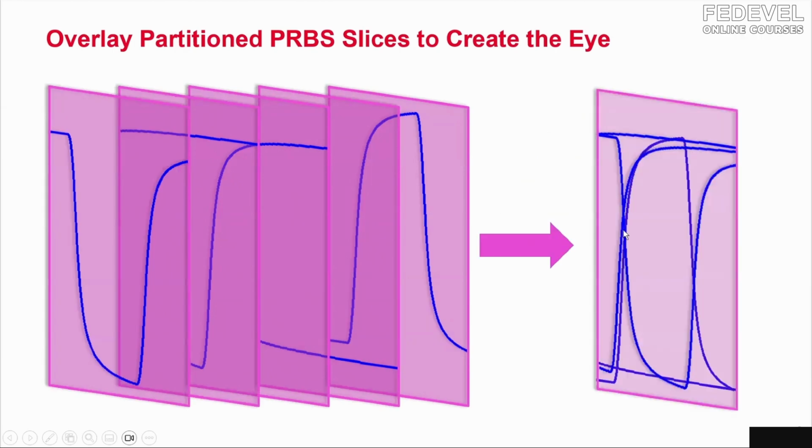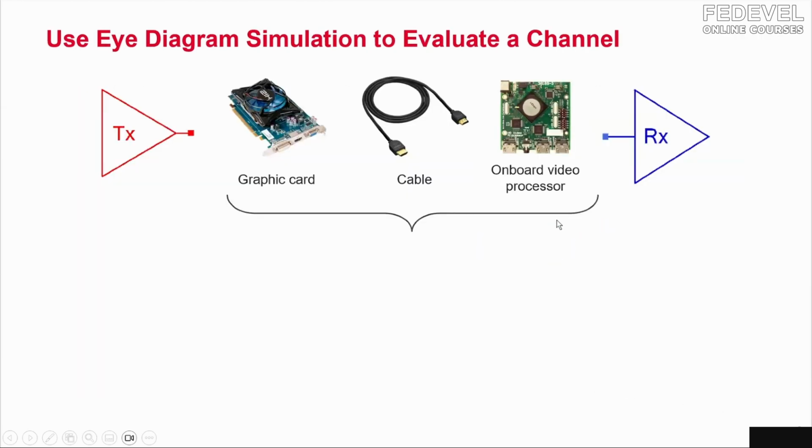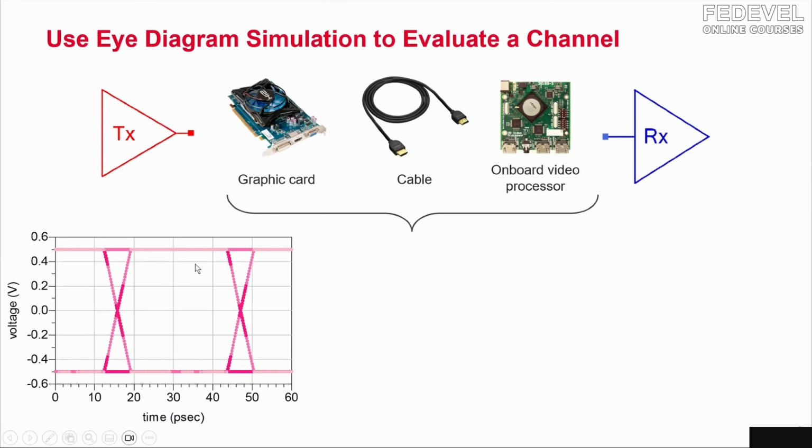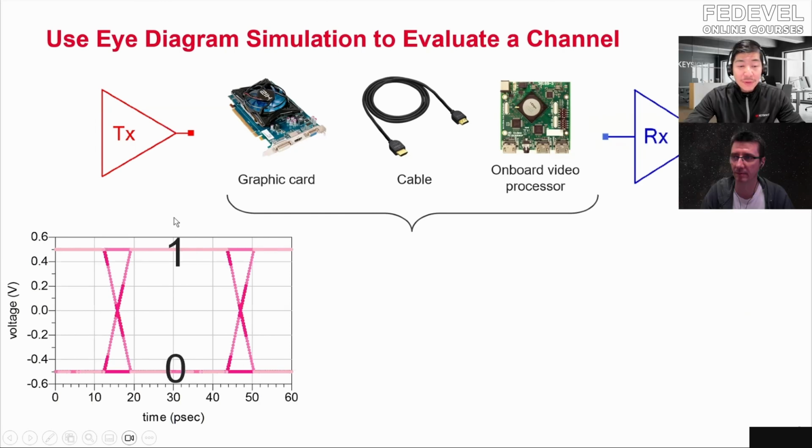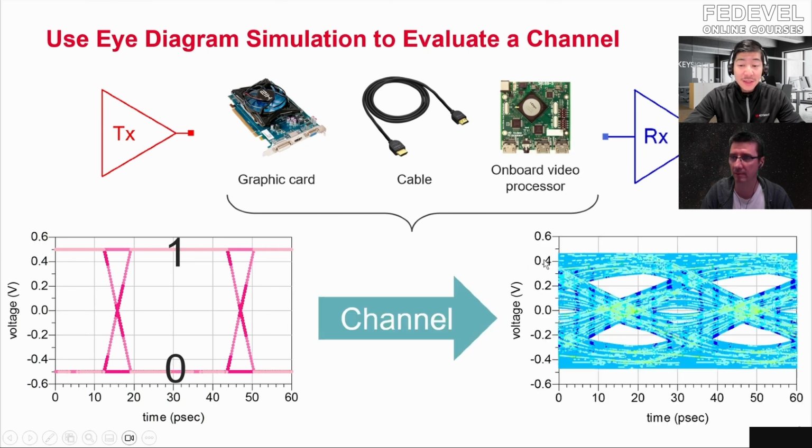Now this will give us a lot of different information, especially when you have an open eye at the TX. If you take a slice in the middle, Robert, then you can see a 1 and a 0. You can clearly distinguish them. But on the right-hand side, after the signal goes through the channel, the eye is collapsed, then you'll know you have a signal integrity problem. So that's why we can apply this eye diagram to more than just memory.